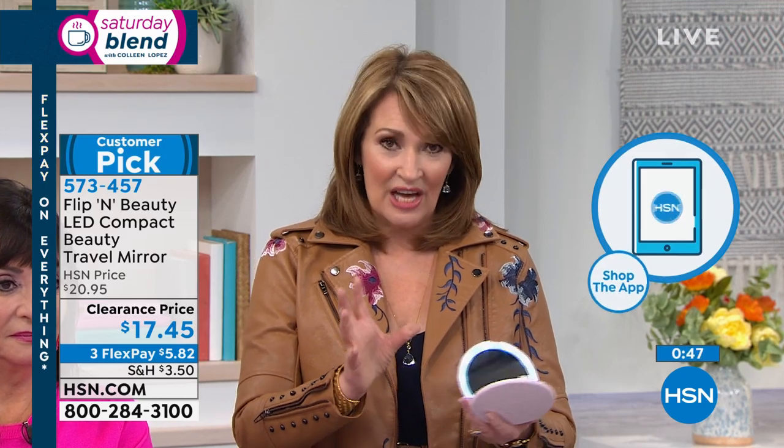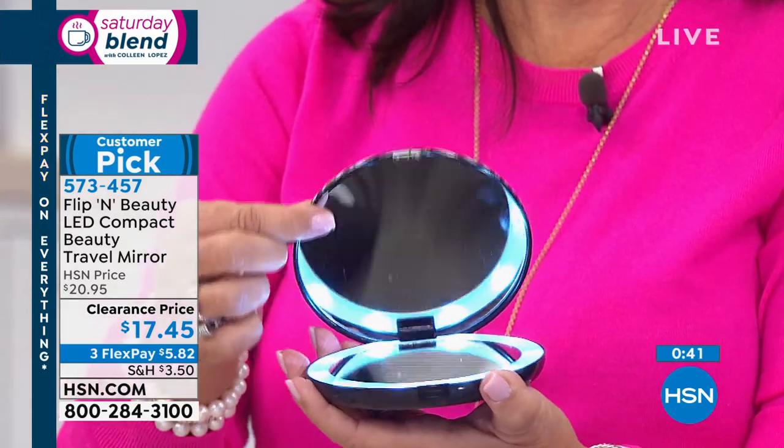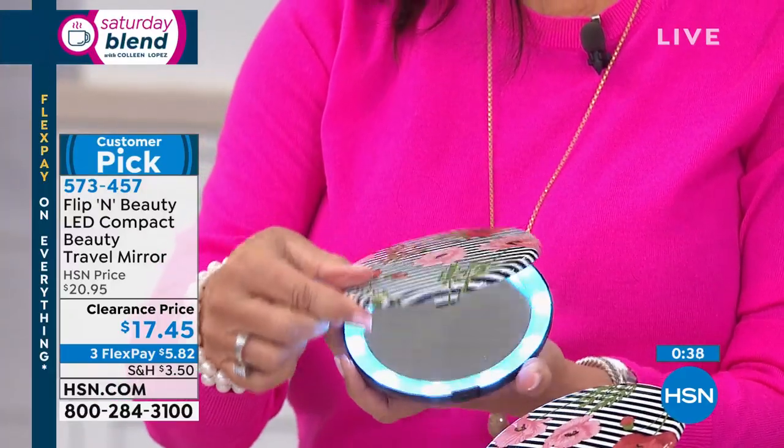If you've downloaded the app on your smartphone, there's no wait — you can just click buy now and get your beautiful light-up mirror. It's easy to download that app — under 60 seconds. Wherever you are, you can instantly shop right from your smartphone. We'd love to have you download our HSN app.